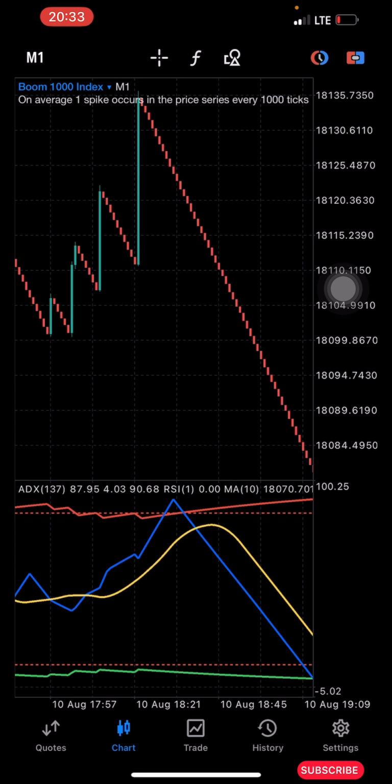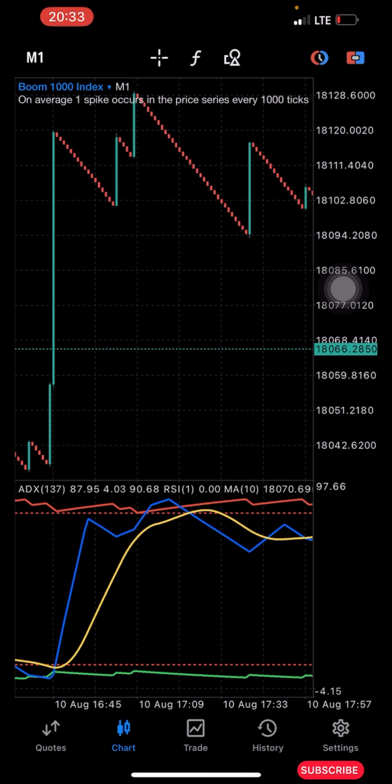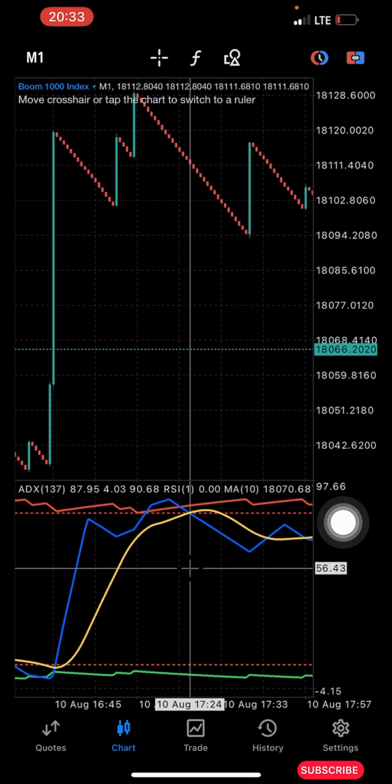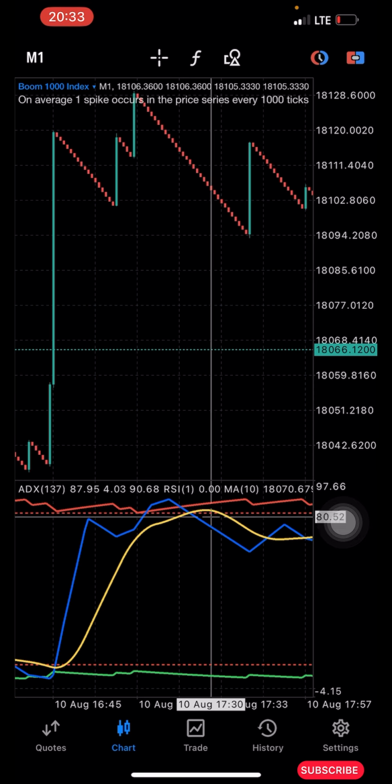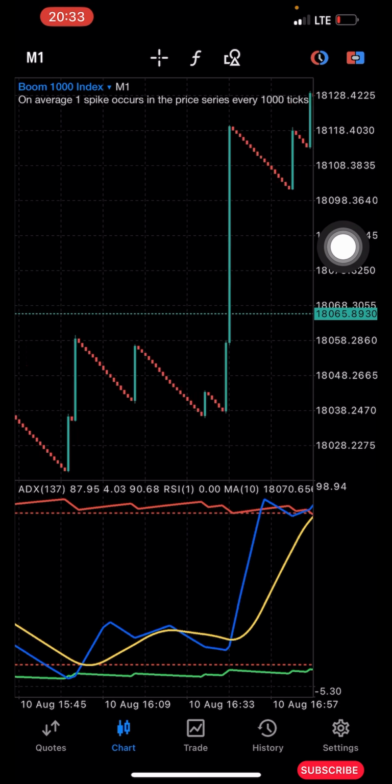Okay, so now you can see, like I said, immediately this blue line gets to this area, you wait for the crossing. Here you can see that around this place, immediately the blue crosses, you'll be able to take your 5 candles. You'll be able to take your 5 candles around this area. If this is where it crosses, you'll be able to take 5 candles before any spike will come. Right, so that's how the strategy is.